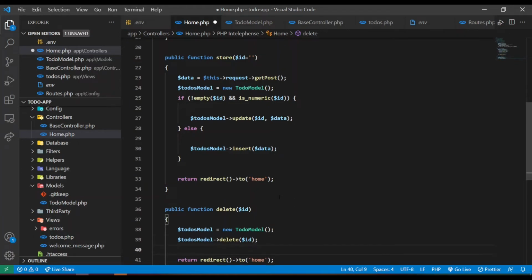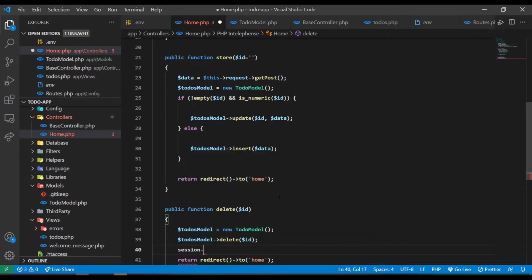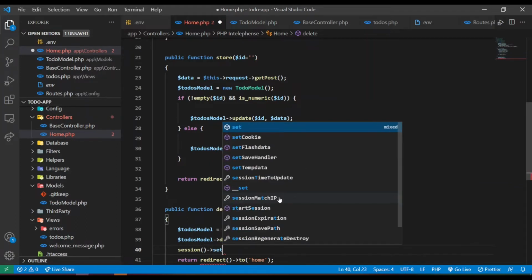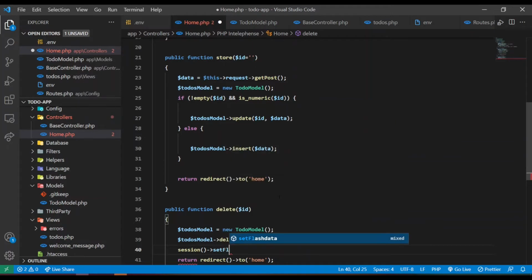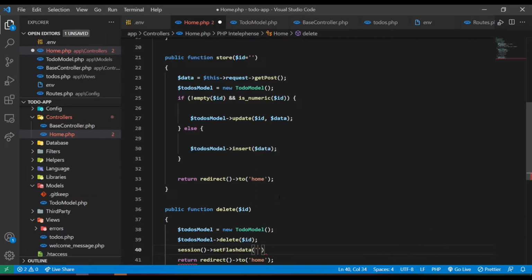So also we can add session, add flash data. Deleted successful.